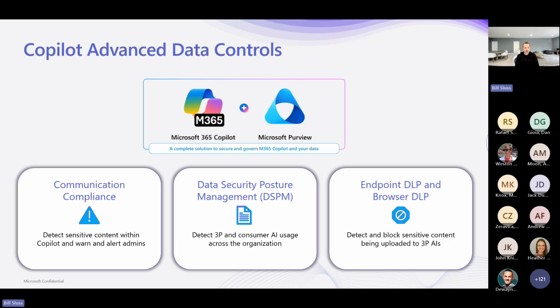So the first one that I want to talk about is communication compliance. This is a feature, it's been there for a while, but what's great about it is that it can detect any sensitive content within the context of Copilot. So in particular, if you're a K-12 organization and you're thinking about rolling out Copilot, but you want to be able to monitor the types of engagements that students have within Copilot directly, and you want to look for things like harmful content or other specific classifiers, maybe you have a keyword list that you can drop in there, you can configure and enable communication compliance that provides some level of oversight and alerting back to the school, back to the administrators, and then you can take action on it after the fact.